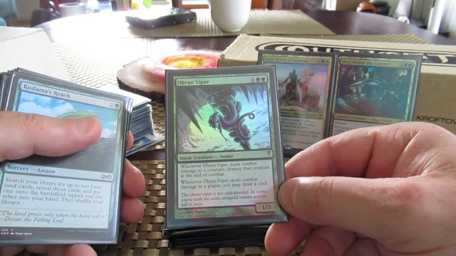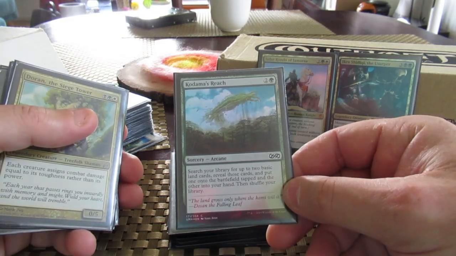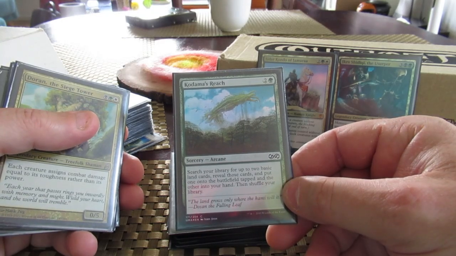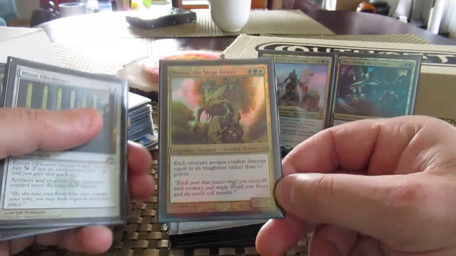And whenever he hits a player, I can draw a card. Mama's Reach: go find a couple basics, put one on the ground, one in your hand. Shuffle. Duran the Siege Tower.